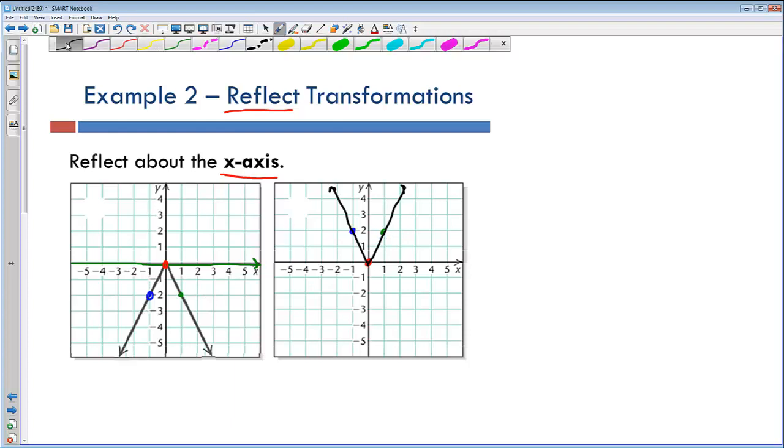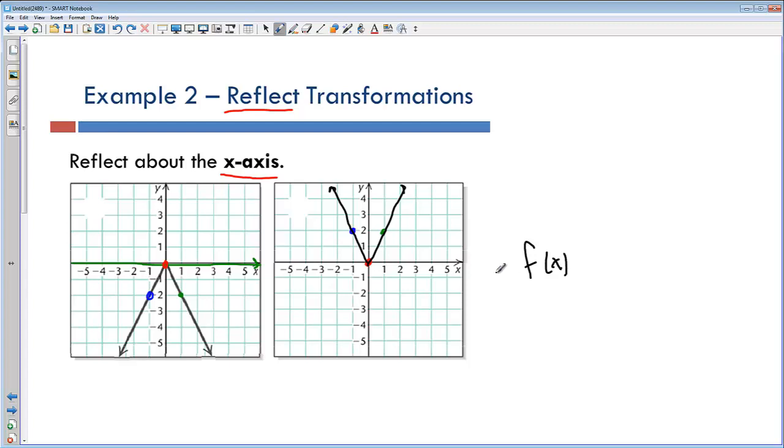If you change the outputs, what's nice is you can just work on the outside of the original function. So this is the original function over here. So we're just going to work on the outside, and what happened is the things that are negative became positive. So just change the sign. So how do you change the sign on something? Well, change the sign. So right here, you change it. So put a minus. And so minus f of x, this is a reflection about the x-axis.